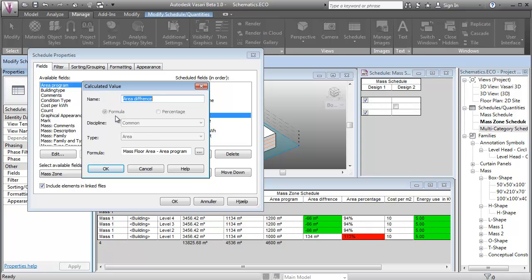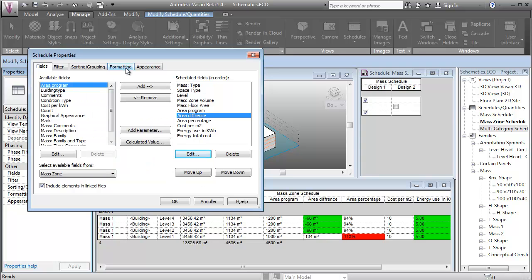So you'll see that this is a formula, area type, the mass floor areas minus the area program, which gives me the difference between the actual proposed development and the specified square meters in the program.